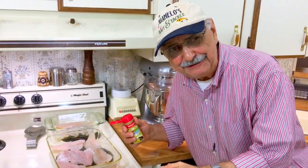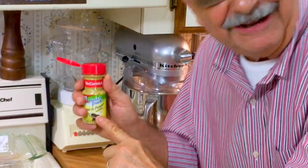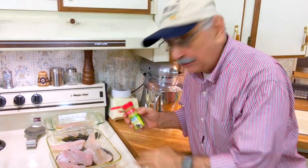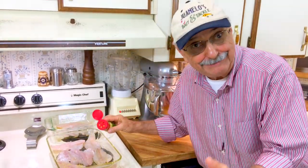This is not even in the recipe. I'm supposed to use salt and pepper, but look, I've got lemon pepper, and the first ingredient is salt. So I'm going to use this. I'm going to just sprinkle one side because these fillets are so small and thin.